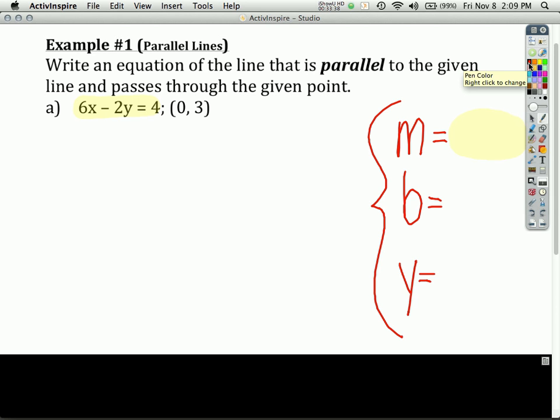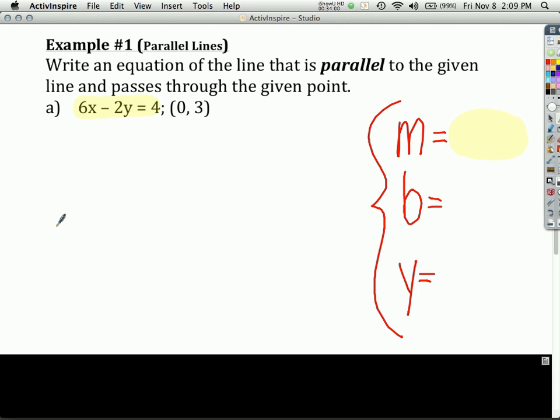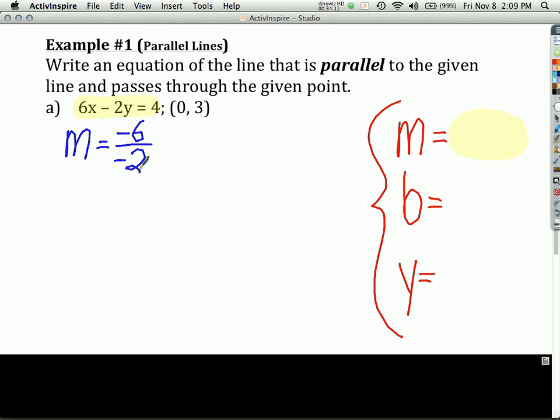So, how can we get the slope from this? We've got a bunch of people who know. There's more than one way. Maria, how would you do it? I would take 6, like, before the standard form, like A over B. However you want to do it. So it would be -6 over -2. Very good. So we could use our knowledge of standard form, and we know that the slope is the opposite of A, so the opposite of 6, over B. And then what does that simplify to, Maria? 3. Very good. So we know that the slope is 3.